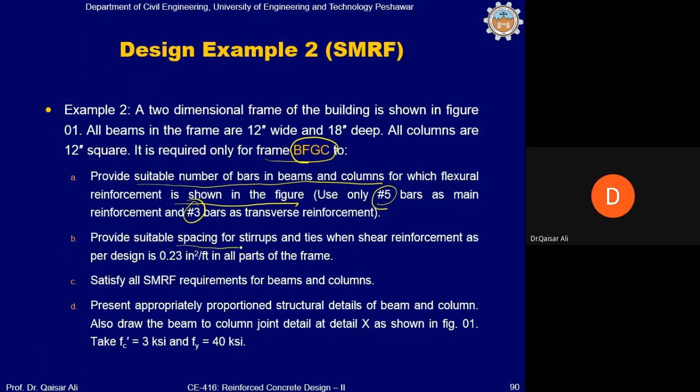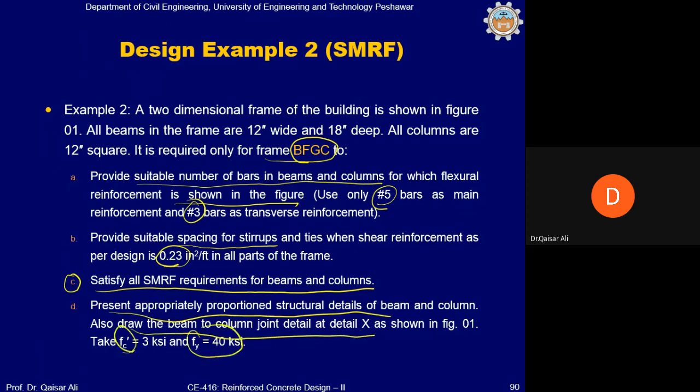Provide suitable spacing for stirrups and ties when shear reinforcement as per design is 0.23 inch square per foot. So we have already given it in all parts of the frames. Then third, you will satisfy all SMRF requirements for beams and columns. So when you decide the number of bars and do the detailing, after that you will apply the SMRF checks. Present appropriately proportioned structural detail of beam and column. Also draw the beam column joint detail at detail X as shown in figure 1. Take fc' 3 and fy 40 ksi.